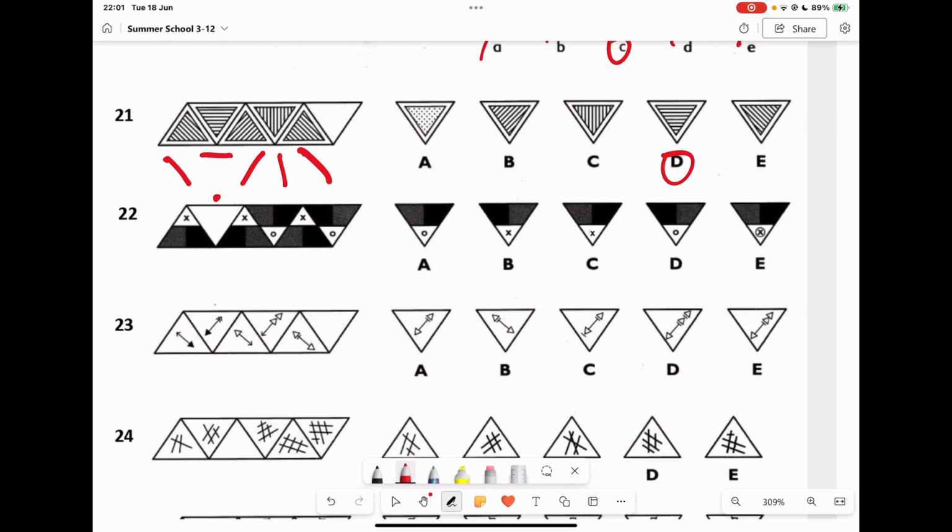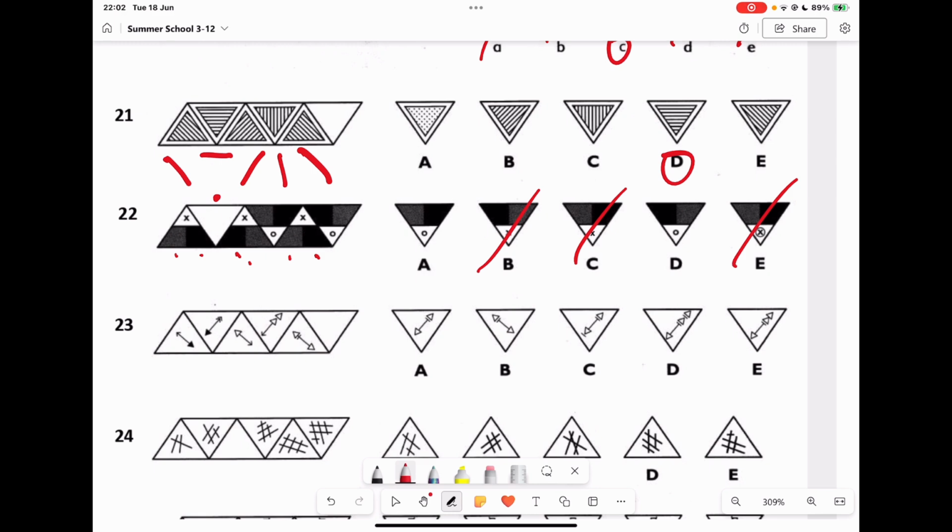Okay, so we can expect the white area to be at the bottom, which is the case in A, B, C, D, E. And then we can expect it to have a circle. So we can rule out B, C, and E. Then we're looking at the grey and black. So it's moving from grey on the left and black on the right to something else. So this seems to be going grey, black, black, grey, and then grey, black.